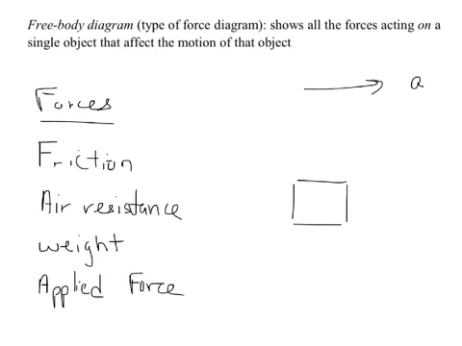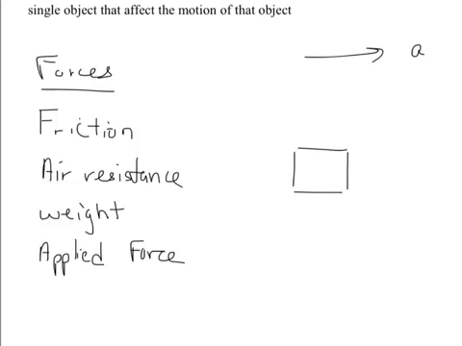Now, there's also something else, and we'll talk about this in a little while, that's also pushing us back from the ground. It's called the normal force, but for now, we could say a reaction force from the ground. Okay? So, here's what I want to do now. The box is our train.